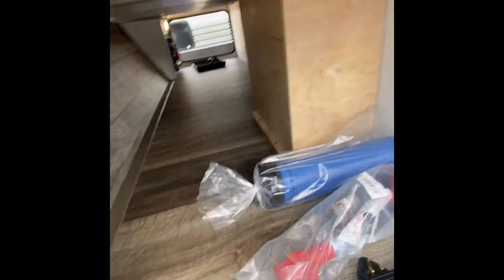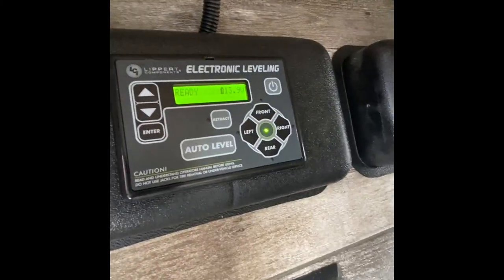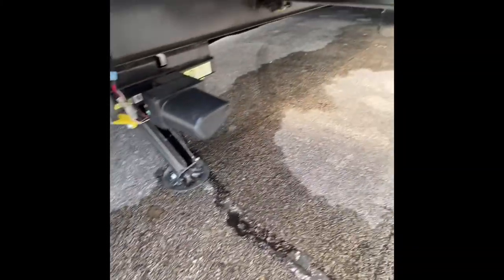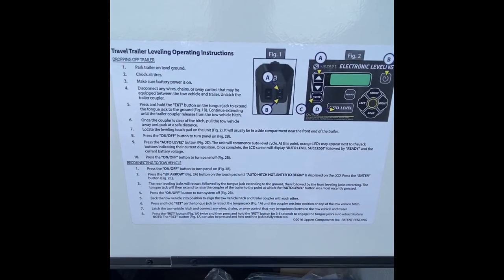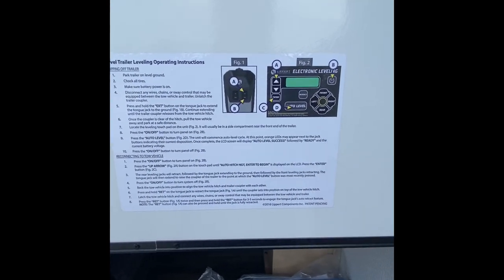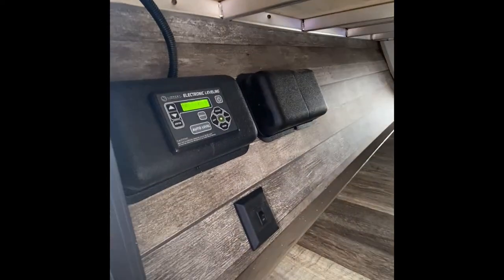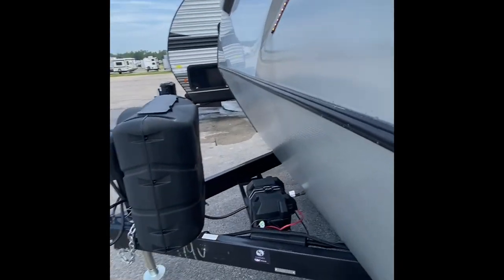So we go to the other side of the pass-through storage. You'll notice right here, this is going to be for the leveling system — shows voltage, auto level. The jack's already down; the guys are actually prepping the trailer right now. Fairly simple and straightforward. The instructions are right here on the inside of the door, and I will send out a supplement video to this one that shows how to operate that. The white switch right here is actually going to be for the cap lights — the amber lights right there.